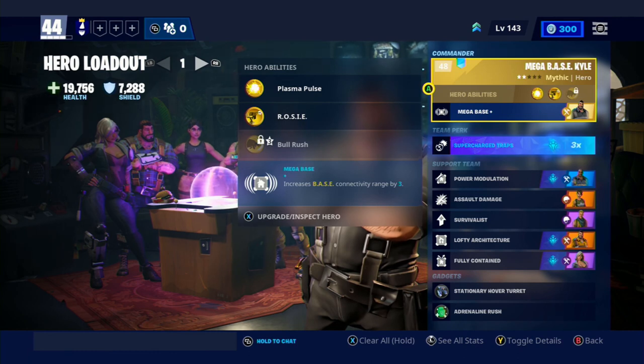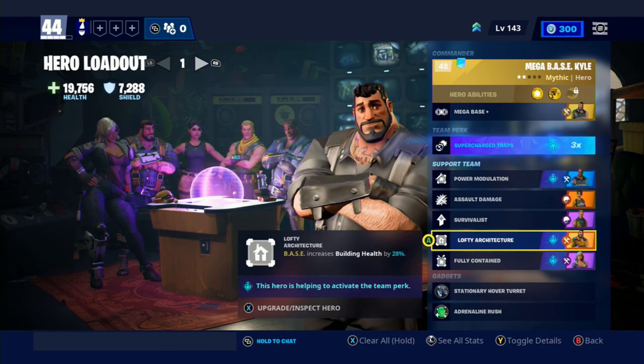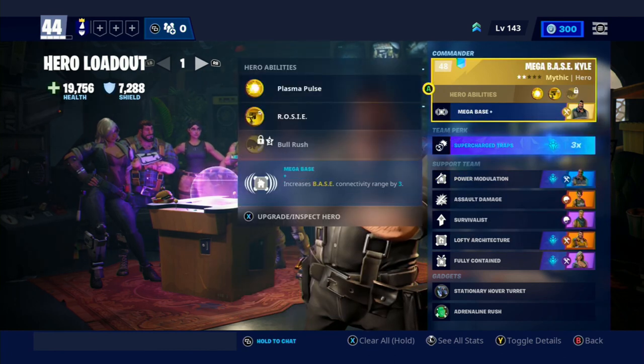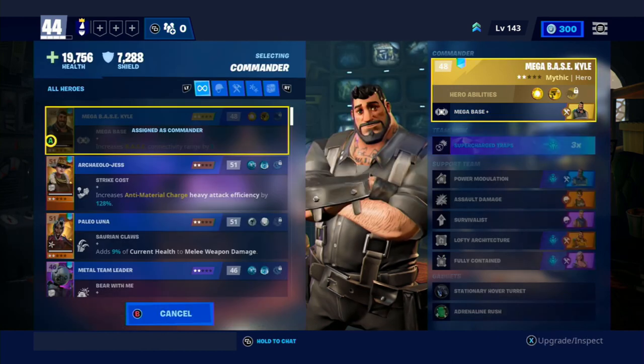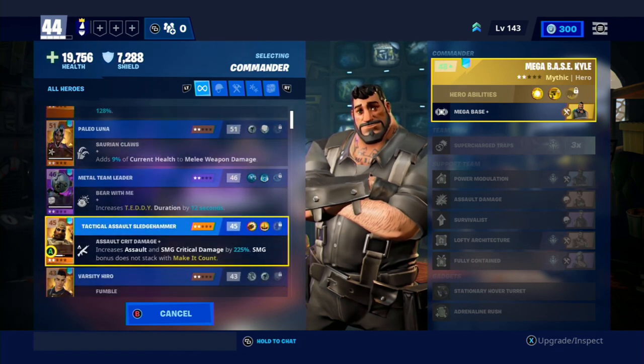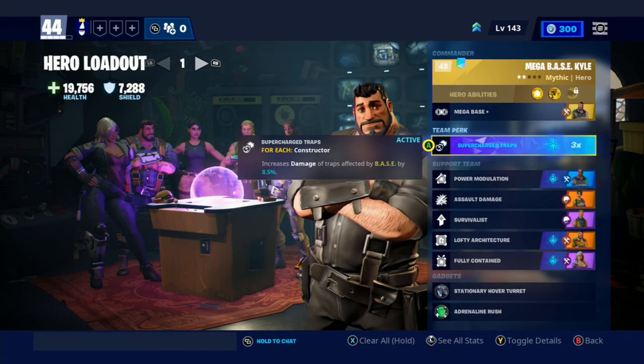So I have Mega Base leading this team, and there's Base Kyle. I will probably swap into the lead now that he's a legendary. Mega Base was there for the hit points. So, in your loadout, this is the leader. And you can change him to whatever you want.